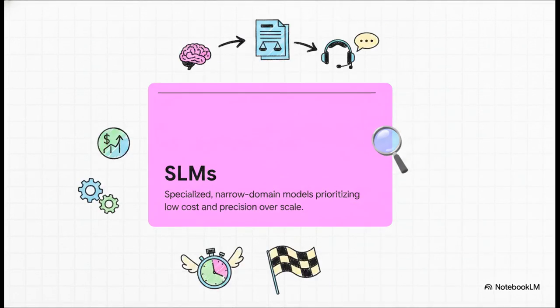workflows. The second major trend is the pivot towards small language models, or SLMs. For the last few years, the race was all about building the biggest, most massive model possible, but return on investment is what actually matters in 2026. SLMs are proving that building a smaller, highly specialized model tailored to a very specific problem, like, say, analyzing legal documents or routing IT support tickets, is often way better, cheaper, and faster than trying to use a giant model that tries to do everything. Basically, efficiency and usability are finally beating raw scale.